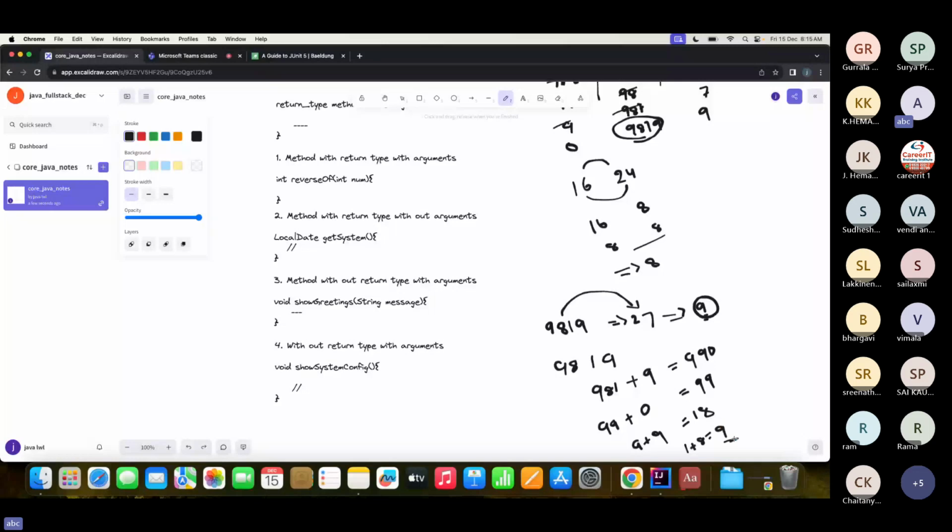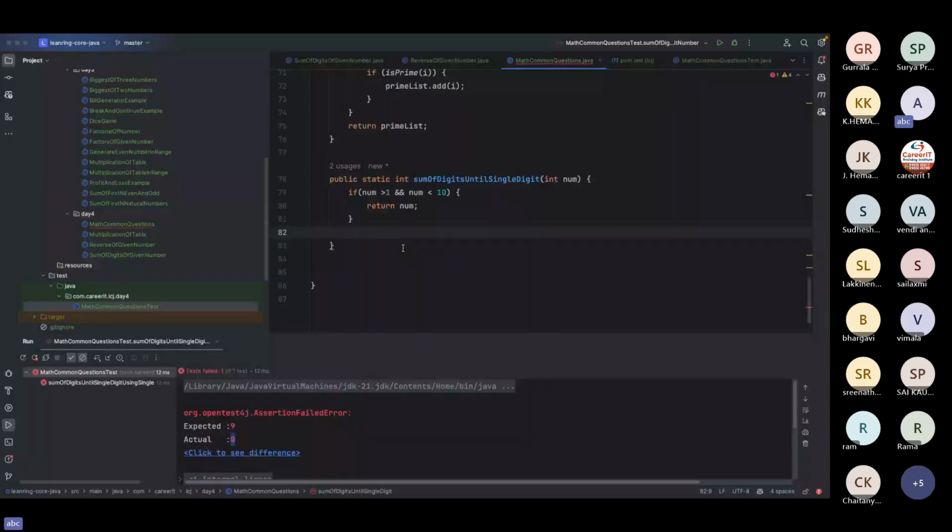So to do this logic, we are going to write it here. While the number is greater than 9, I'm going to do this here. Number equal to number divided by 10, number modulus of 10, we are going to do this here.